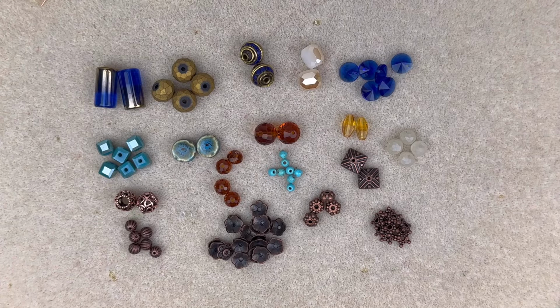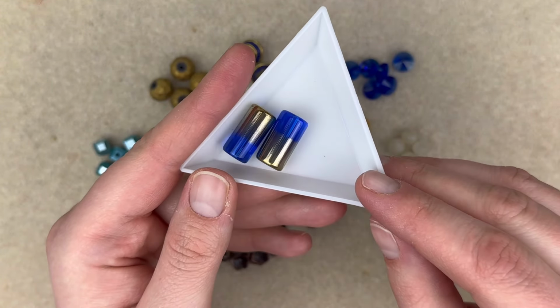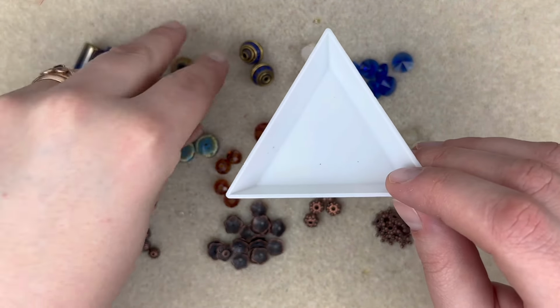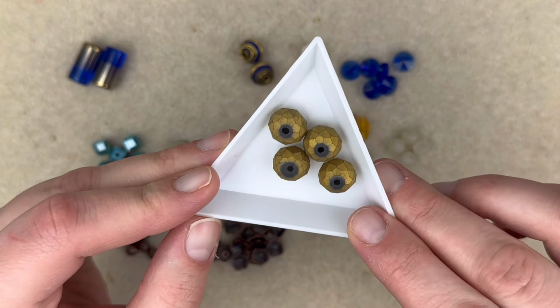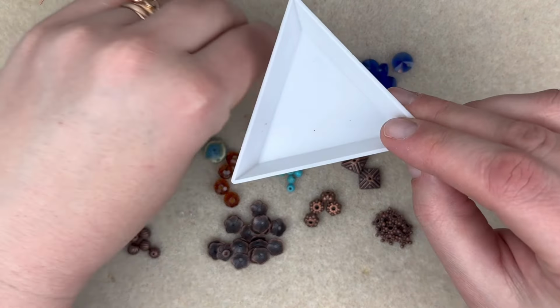All right, so here is what we get. Let's go through it. We get 2 of these. I call these beads shotgun shells. I think that's just me being from the country, but they look like shotgun shells to me. We get these really big rondelles here in this matte metallic blue and gold color. Those are really, really pretty.